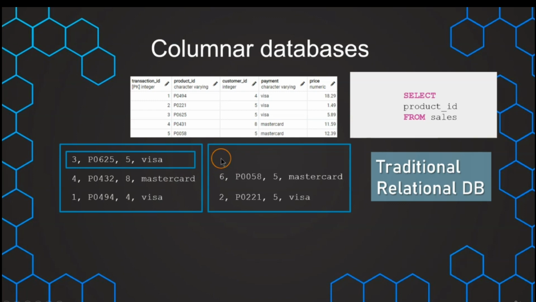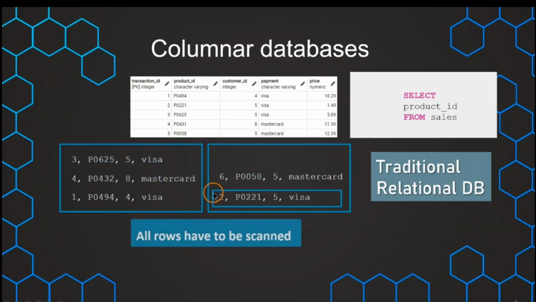But if we now want to retrieve the data and use it for analytical purposes, we usually have queries where we only need to process one or a few columns. And with that, if we use the same way of storing the data, we now need to scan again through all of the different rows to get the result. And now also all of them have to be sent to the memory and have to be processed. And with that, the amount of data, even if we just want to query a subset of it, is way too much, and this is really not efficient for us.